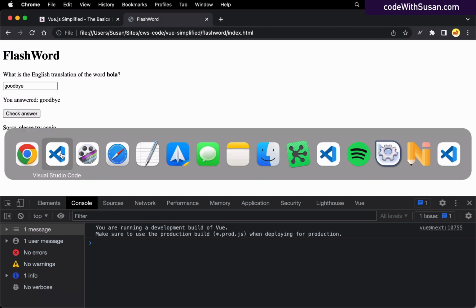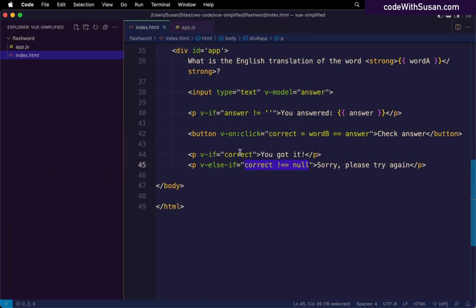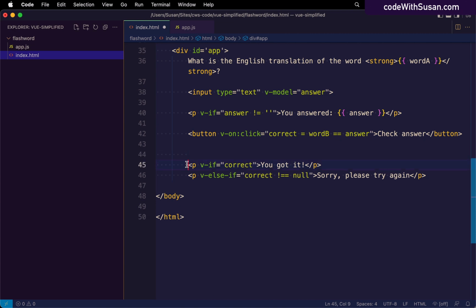So that's working as expected, but I think it would be clearer if we were a little bit more explicit here. What if we just took the feedback that we're giving and wrapped it in a div that would conditionally display depending on whether or not it's time to give feedback? Let me show you what I mean. So I'm going to create a div that we will conditionally display, and I'll come up with another data property.